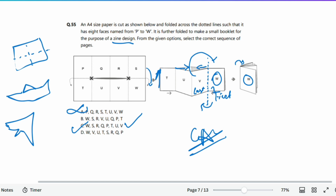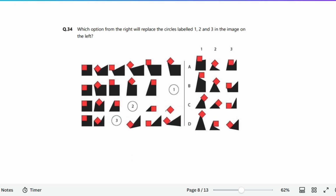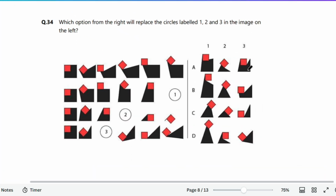This is the idea of observing things and getting familiar with paper folding and analyzing how it works when you fold it or even when you cut it. Going ahead, you have to practice these types of things on your own. You can practice any sort of thing from the internet, and whatever you did in your childhood, you can go with that. Going ahead, this is again a very easy question on observation and maths, eventually imagination, I could say.